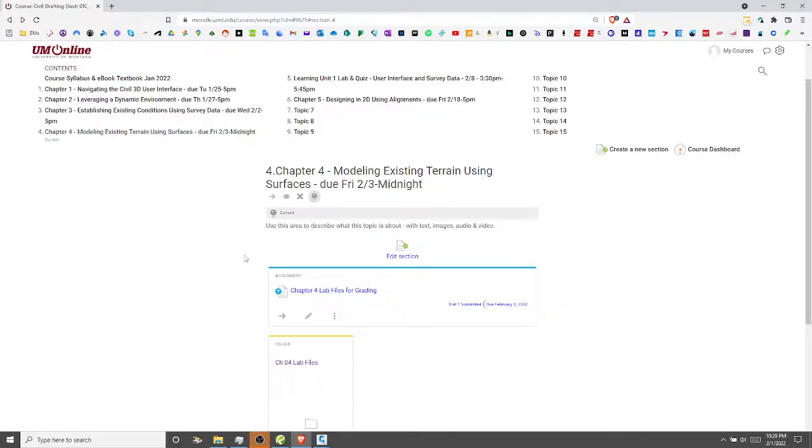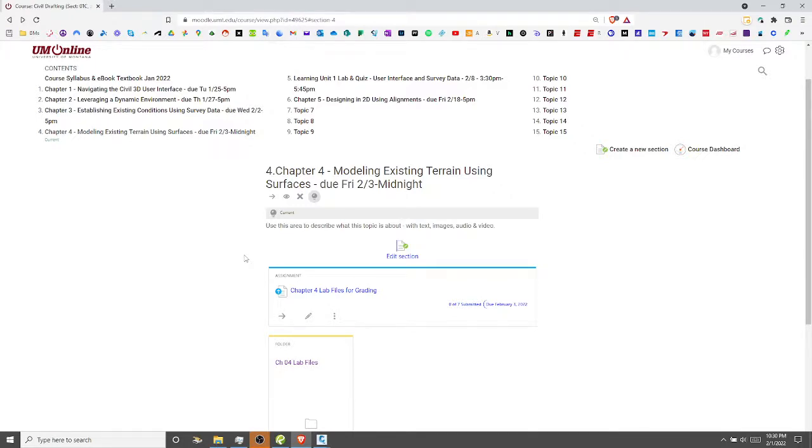Right, we're going to begin Chapter 4 in the Civil 3D Drafting Design class, modeling existing terrain using surfaces. A key Civil 3D object will be our existing terrain, vis-a-vis Civil 3D objects named surfaces. In the last chapter, we ended with some issues using a lot of associated files that are no longer valid in Civil 3D version 2020 and above. This chapter, we shouldn't have much of those issues anymore.